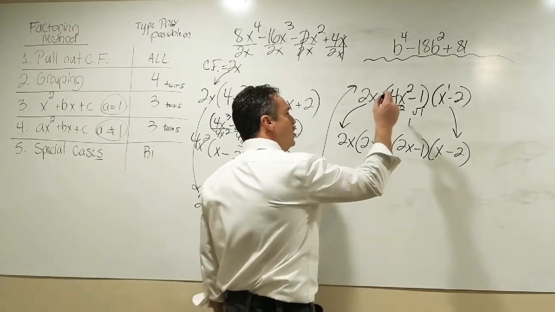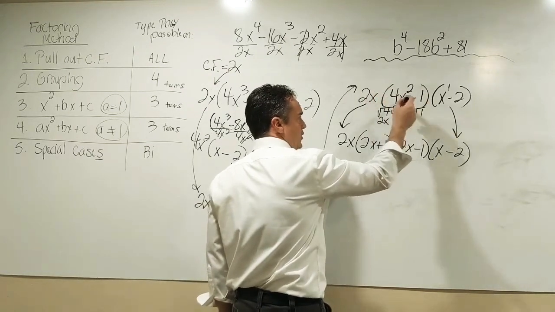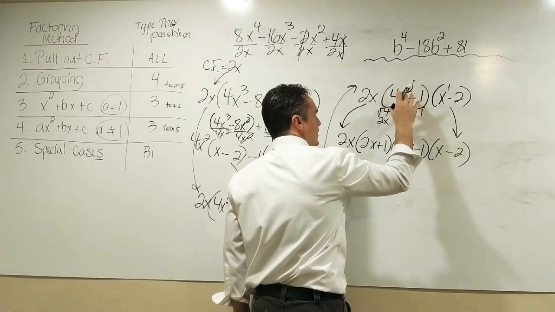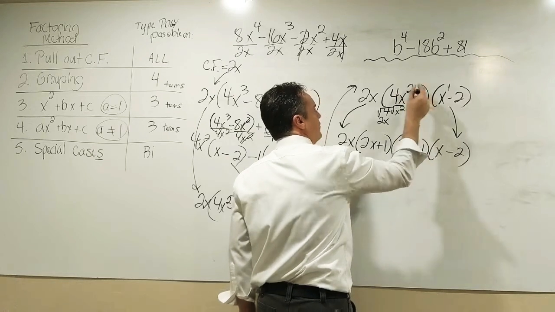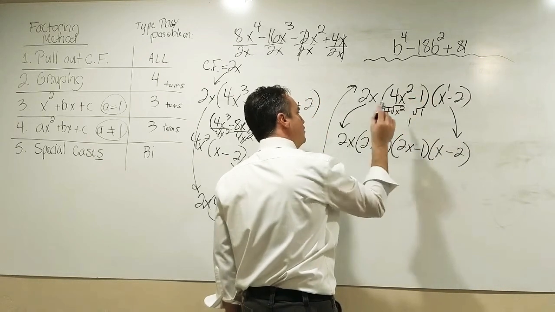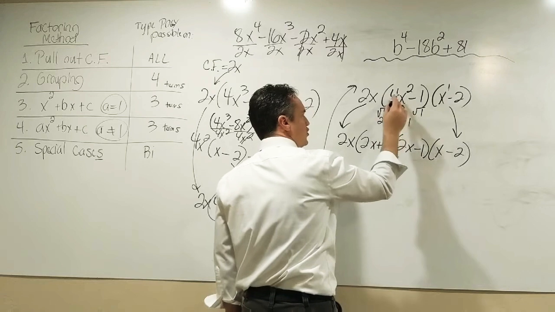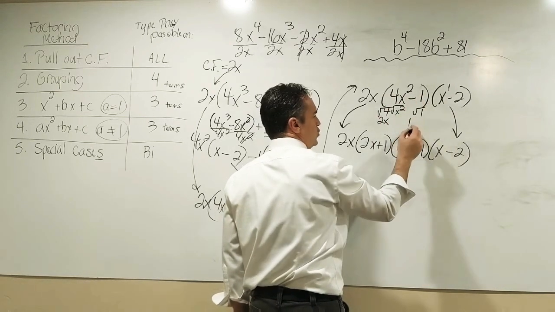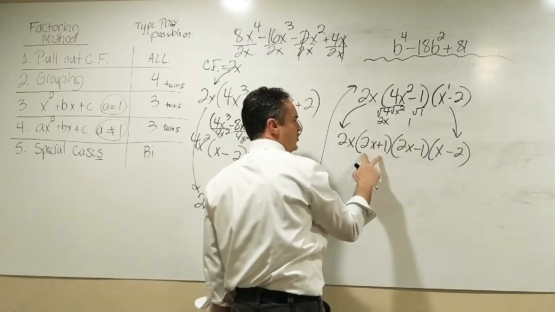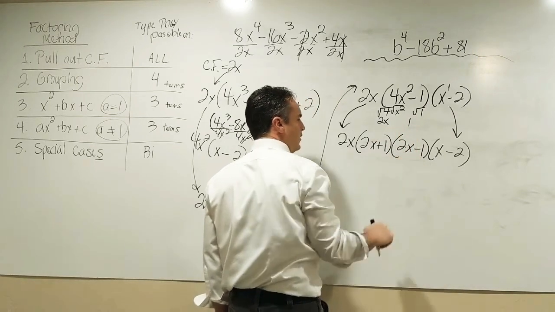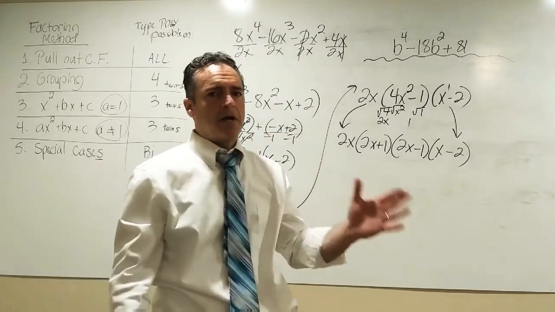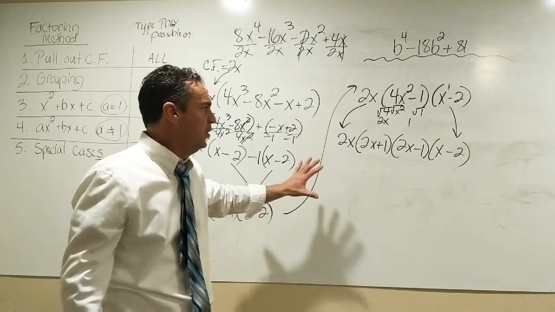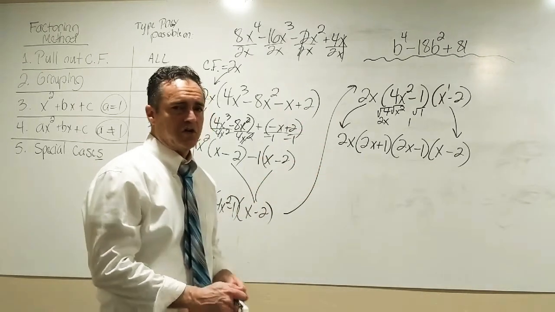So what we did is we had all perfect squares here. And because we had all perfect squares, we have a special case. This is the difference of perfect squares. And so when we do that, we take the square root of each term. Square root of 4 is 2. Square root of x squared is x. Square root of 1 is 1. And then we'll put those two in a sum of those terms and put those two in a difference of those terms. Now, right now, you're like, oh my gosh, Brother Rich, you're not writing all this down. You're just telling me. I just want to show you where we're leading this discussion today.